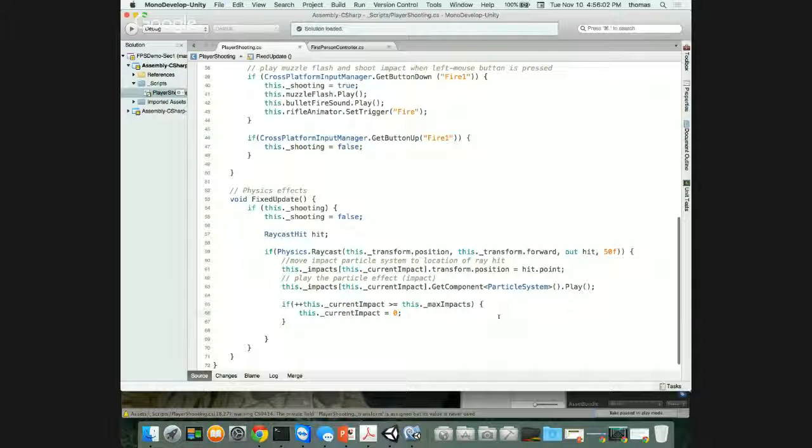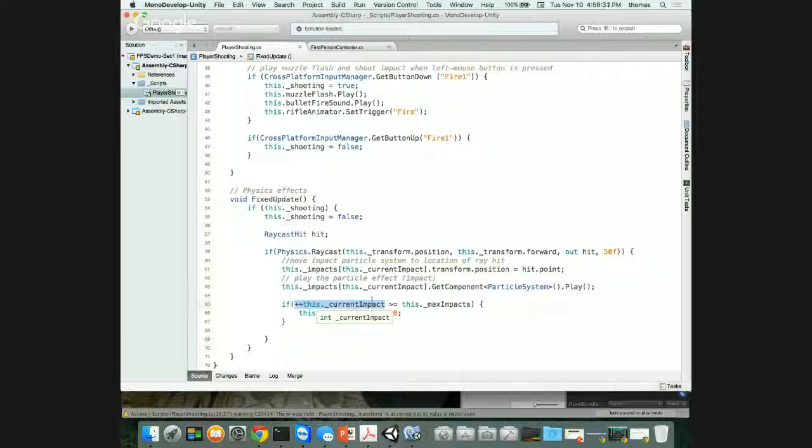What I'm saying is peek, increment, right? The next impact, right? So first of all, before I have a chance to look, increment my impact. So let's say I move to 1, right? So I start at 0. What's the difference between plus plus this current impact and this current impact plus plus? There's a difference in terms of programming.